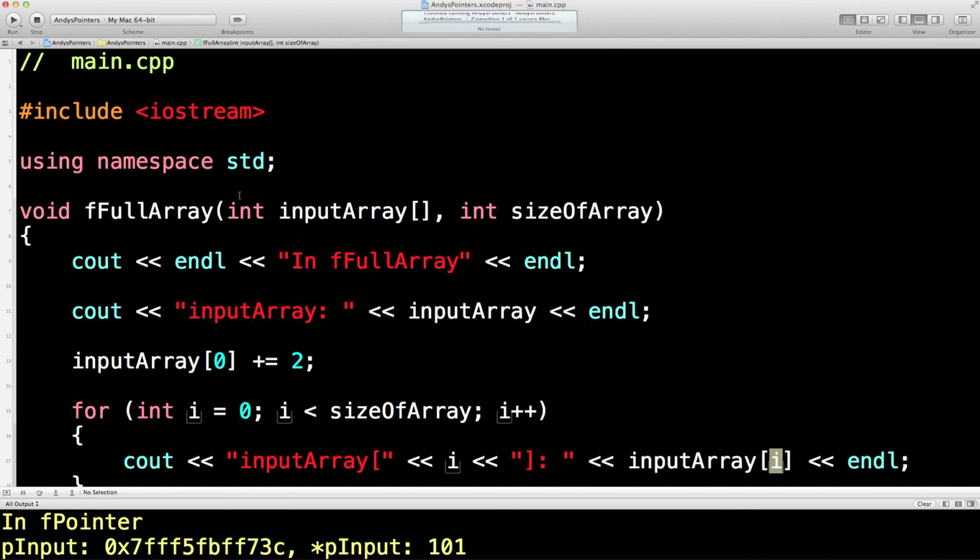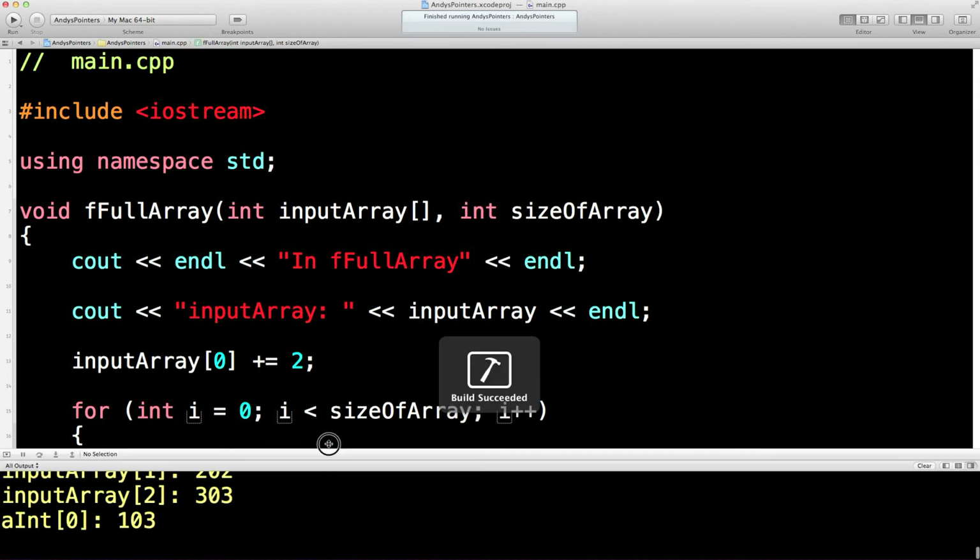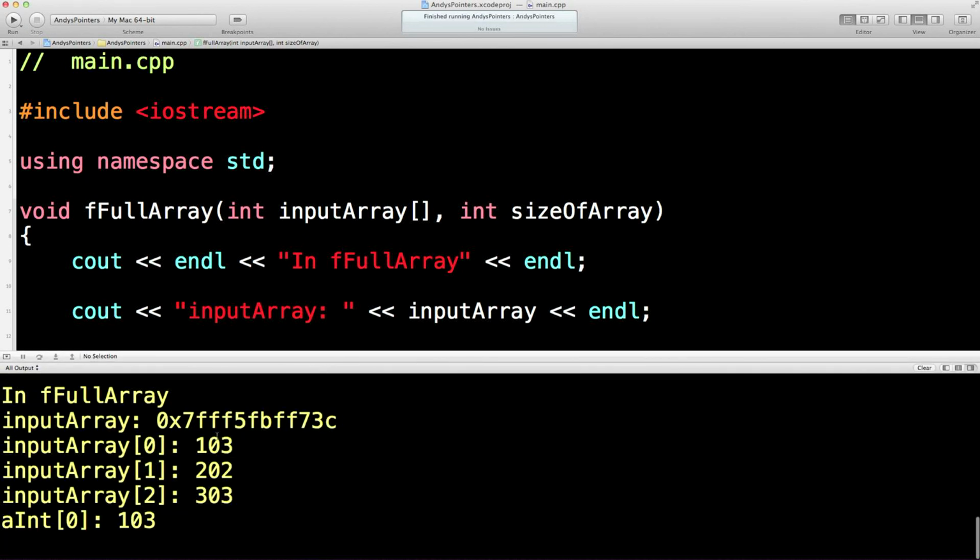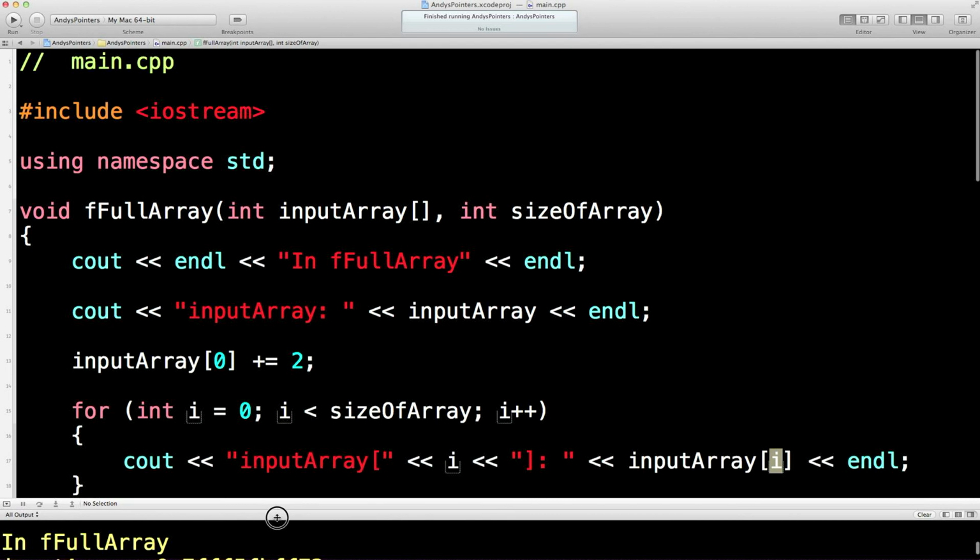Let's give it a whiz. So 103, 202, 303, and we've changed the first element.